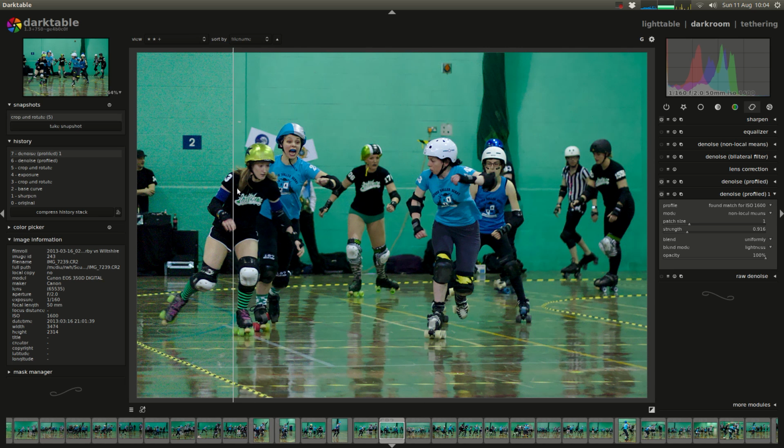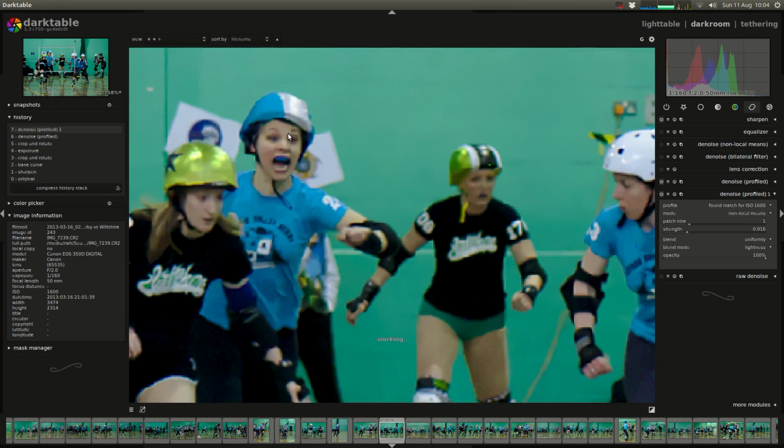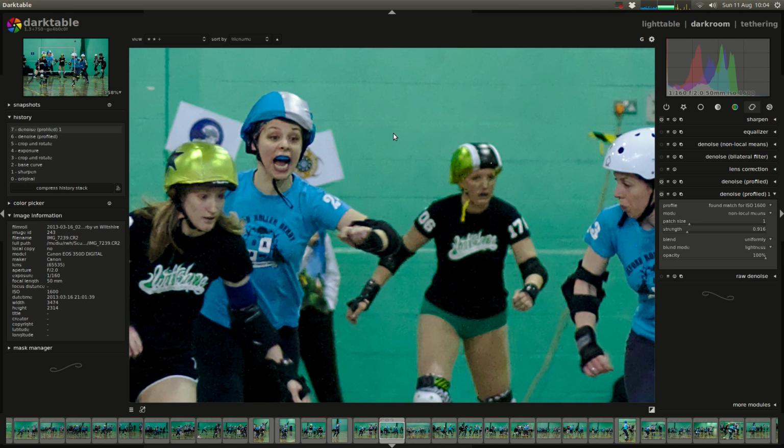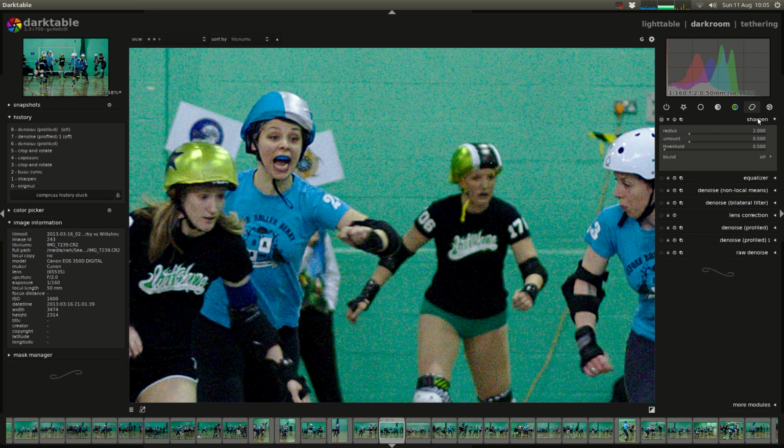Okay. So now we have the noise on the left and the non-noise on the right. Now the other thing that's probably worth mentioning at this point is that with a lot of other techniques in the pipeline, you can affect the resulting noise profile of the image. So what I might do is turn off these denoise modules and just do a quick overview of what those other things are. So I'm going to talk about sharpen for a second.